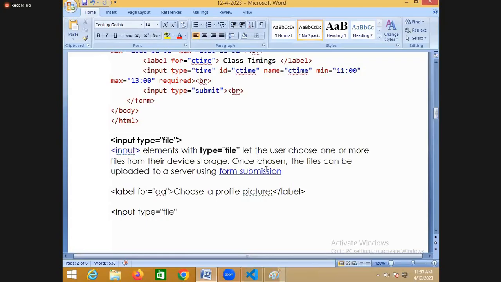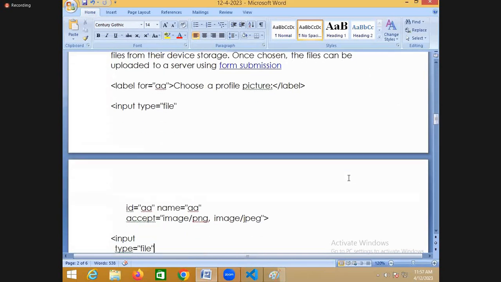But whenever you choose a file, you can restrict it by accepting types. There is an attribute called ID, an attribute called name, and an attribute called accept. What is the type here? Image. What is the extension?